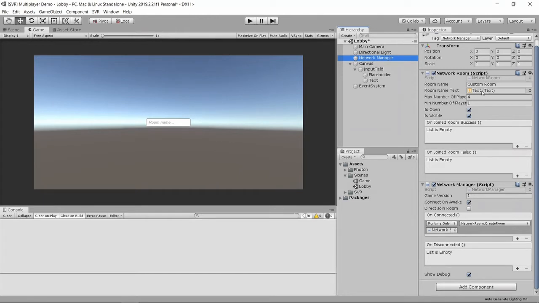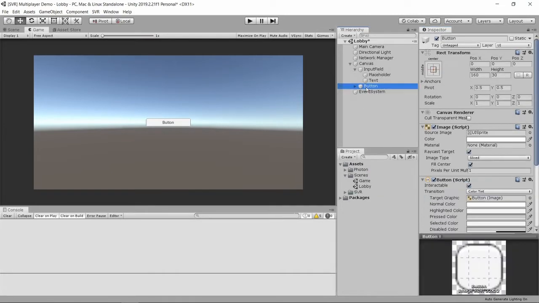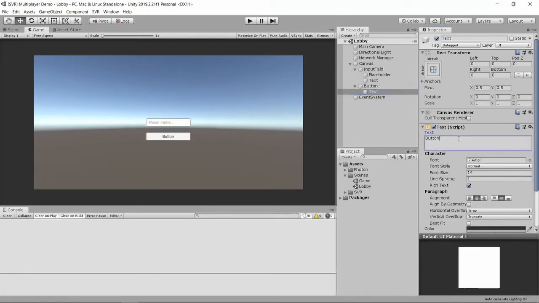If I'm using an input field name for the room, then I will not be using connect on awake. Instead, I will be using a button. Change it to join.